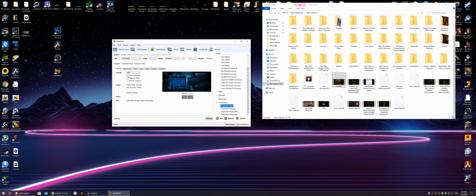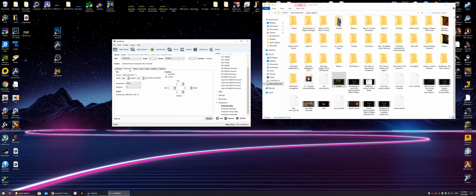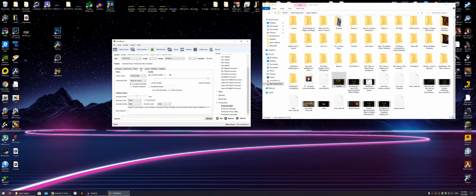This is where we click web optimized, because you want that to be allowed to be progressively downloaded while it's being watched on YouTube. Make sure you click the dimensions tab, make sure your resolution is correct and your aspect ratio is correct. If your aspect ratio is correct, your resolution will be right, so that's okay. Don't worry about filters. And the only other one we use is video. And this is the slider for quality.